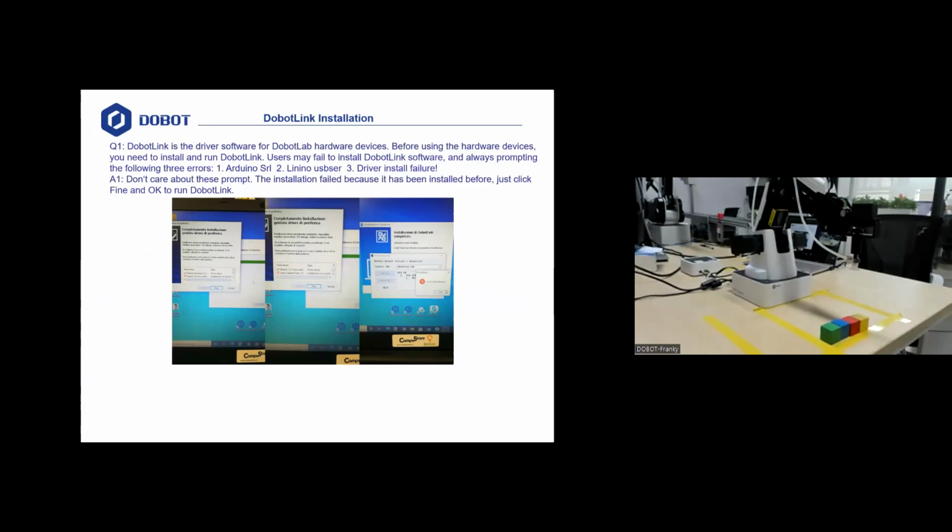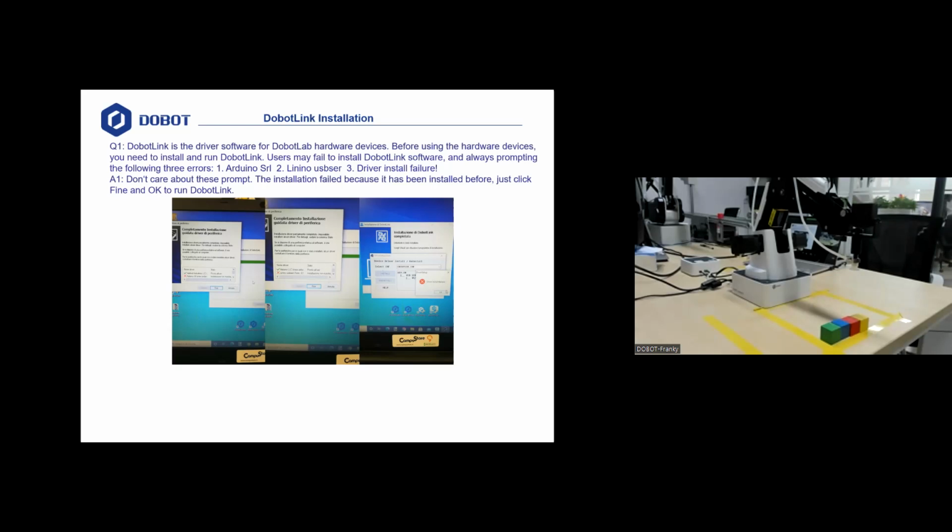The first question is here. DobotLab is the driver software for the DobotLab hardware devices. Before using the hardware devices, you need to install and run DobotLab, which I have already introduced.